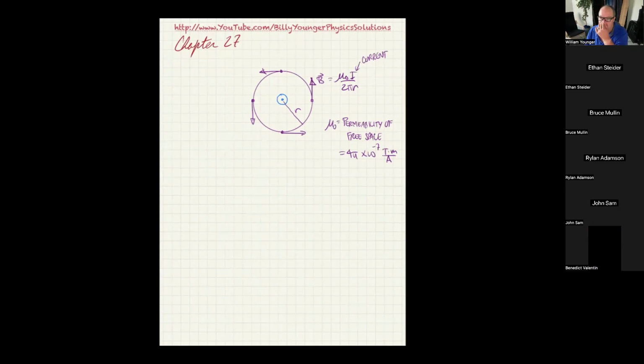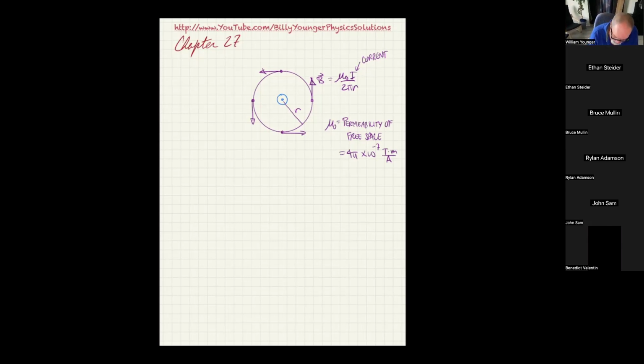Now, it's also going to help you understand what the magnetic field does to try to make a force. The magnetic field can be created by a current carrying wire, and the formula for an infinitely long straight current carrying wire is mu zero I over 2 pi r. But it also turns out that a magnetic field can put a force on a wire, and a magnetic field can put a force on a charge as long as the charge is moving.